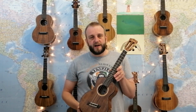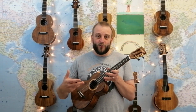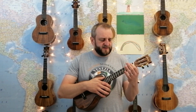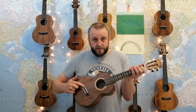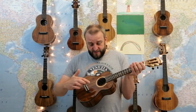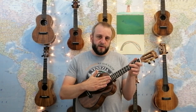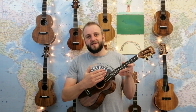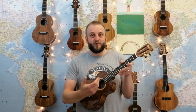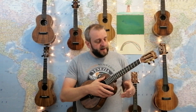If you've ever noticed with a low G, you might find it's a bit flappy or flabby. This longer scale length from the nut to the saddle on the low G, and to an extent the C, gives a little bit more tension on those deeper notes and allows the low tones to ring out for longer with a bit more sustain and a bit more ring to them.